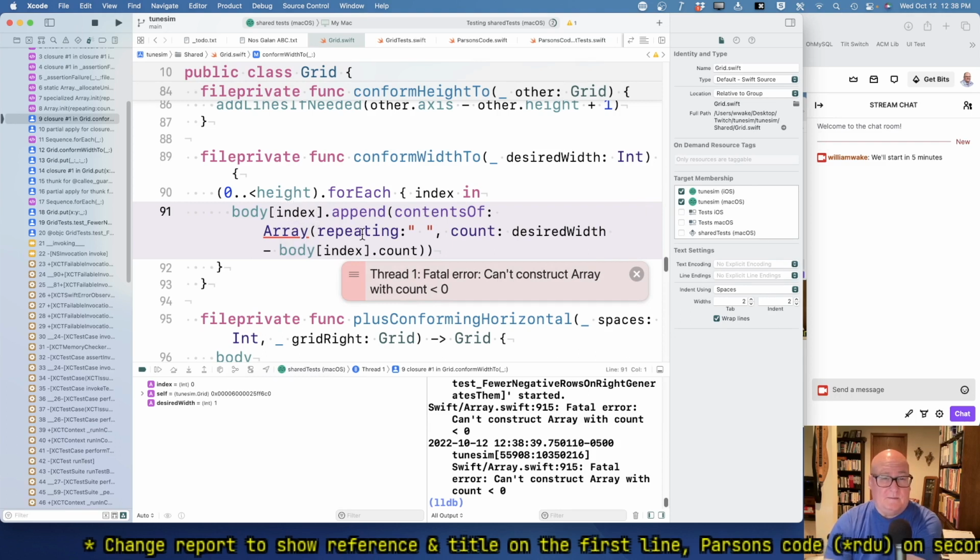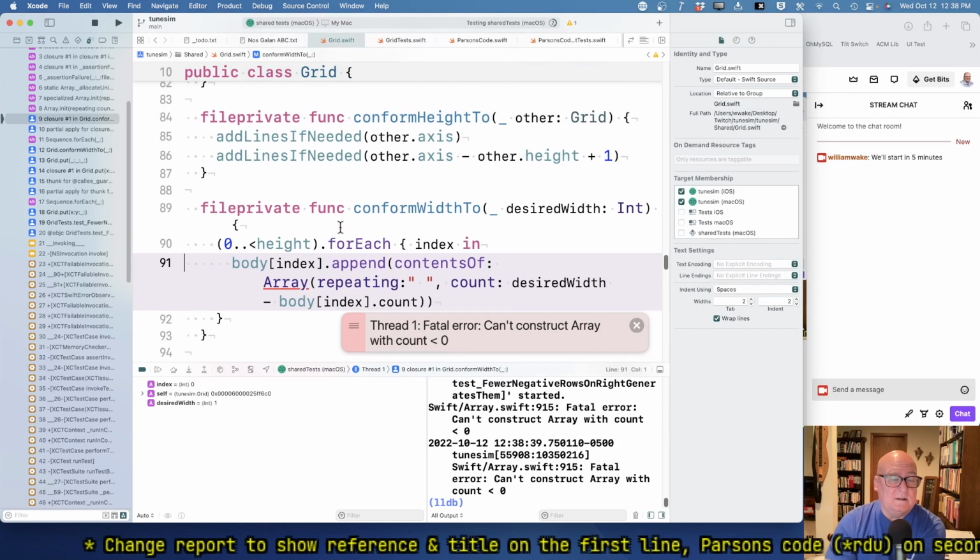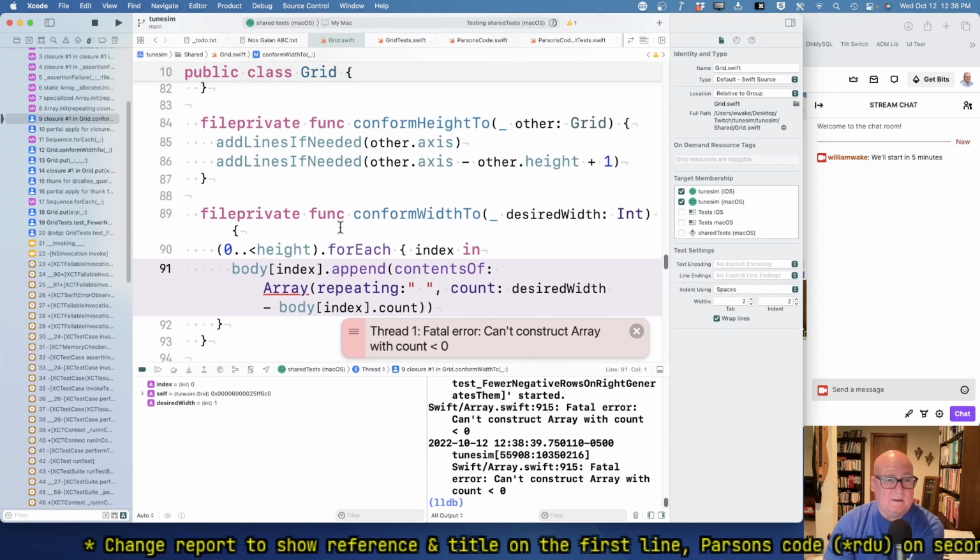Okay, if desired width is already right. Okay.